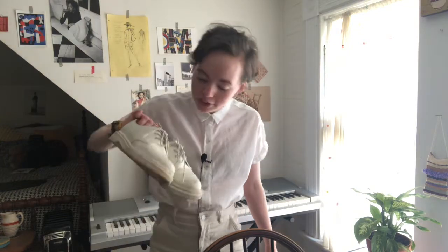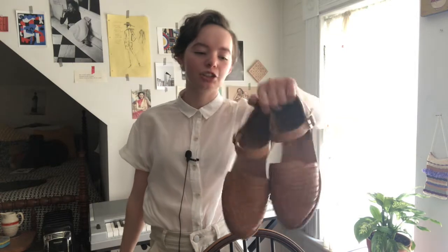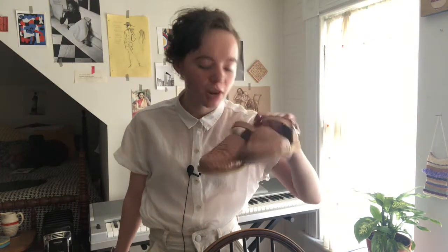I forgot to mention at the beginning that I have two different pairs of shoes that I pair with these things, and I didn't include those in the seven-piece capsule wardrobe because I assume most people have a shoe or two pairs of shoes they wear in the summer. I either wear these — they're like my year-round go-to shoes, extremely comfortable — these are just the white mono dark Doc Martens which I've finally managed to beat up sufficiently and they look so much better that way. And then just these other shoes — I've stepped on them too many times to see the brand. They're so comfortable and I have really narrow feet, and their whole thing is that they run small.